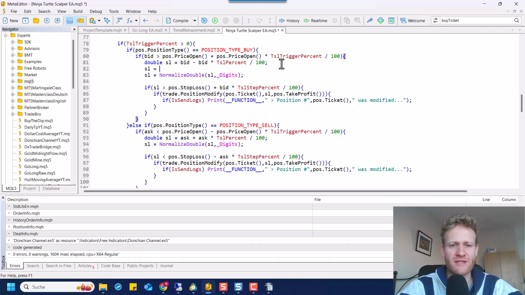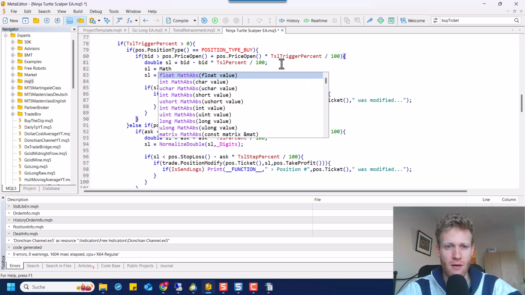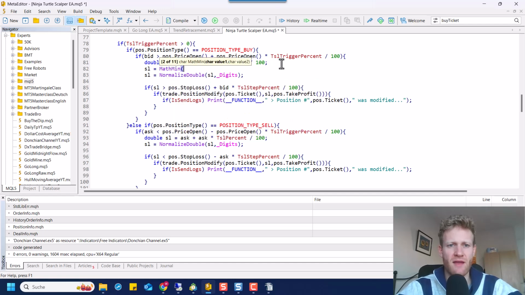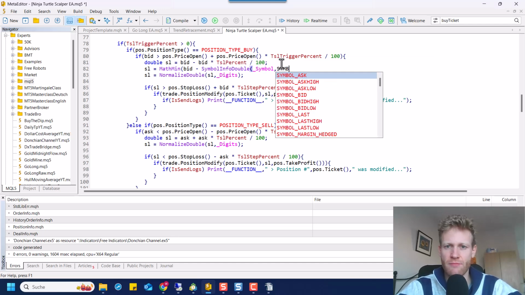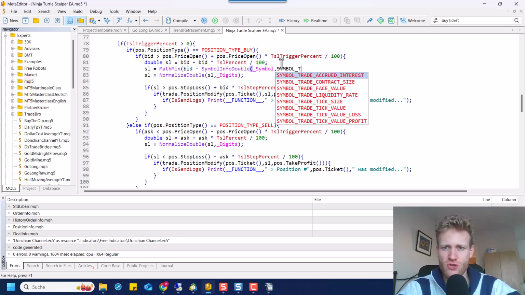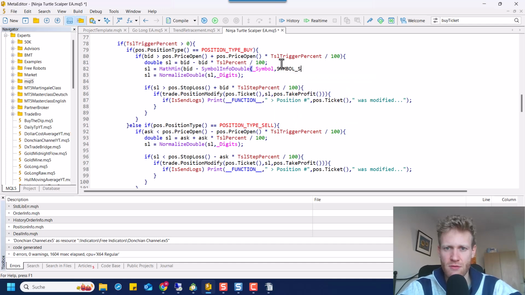So what we want to do here is we can say SL is math min, and then we say bid minus symbol info double, symbol trade stop.